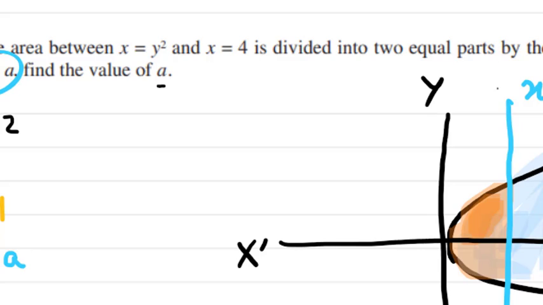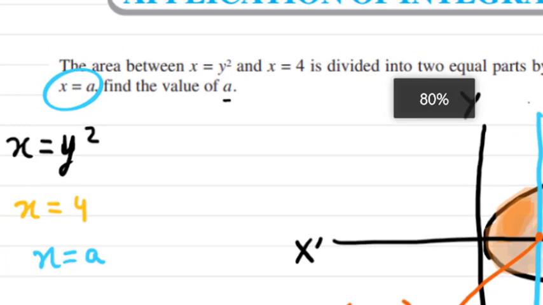Now we just need to see the coordinates. At this point the x will be how much? At this point the x will be a, so the coordinates will be (a, 0), and at this point x will be 4. This point is (4, 0).